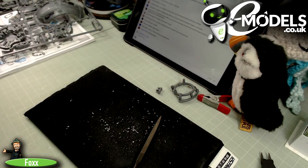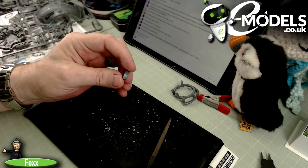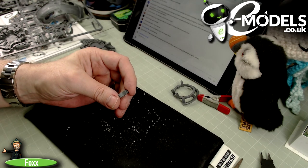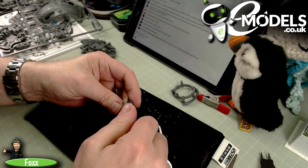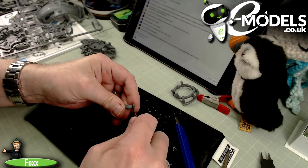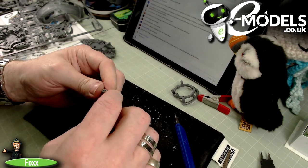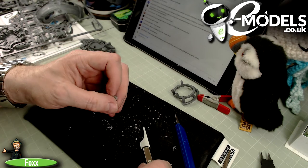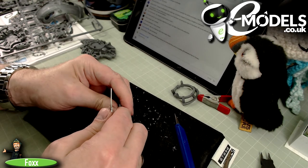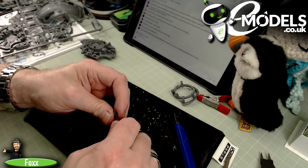Okay, so that's that done. Blow on that. Get this bit up. Now, we've got little rivets here. I hate these bits because you have to clean round them. Unless you do what I do. What I'm going to do is actually shave them off. And you're thinking, what? Why have you shaved off those rivets? Because I want to get rid of the mould line, but I can't be bothered going around the rivets. So what I'm going to do instead is take them off, put them back on again. My very dear friend Kenneth in Australia sent me loads of rivets. Well, I can use them for riveting purposes. I really want pizza now.